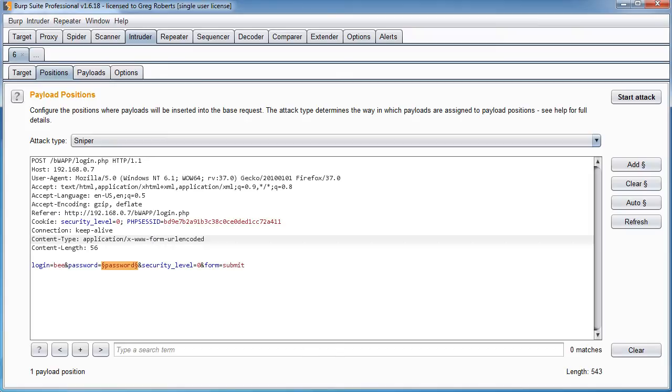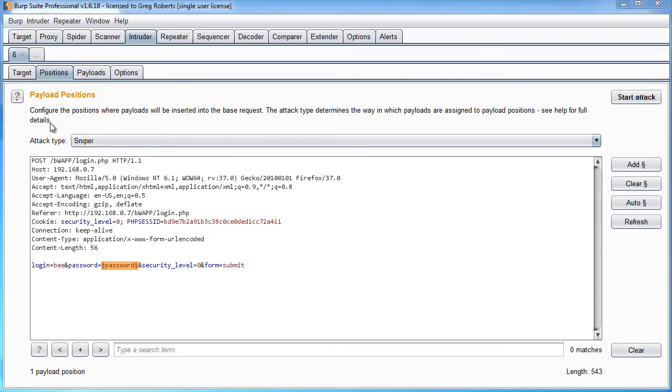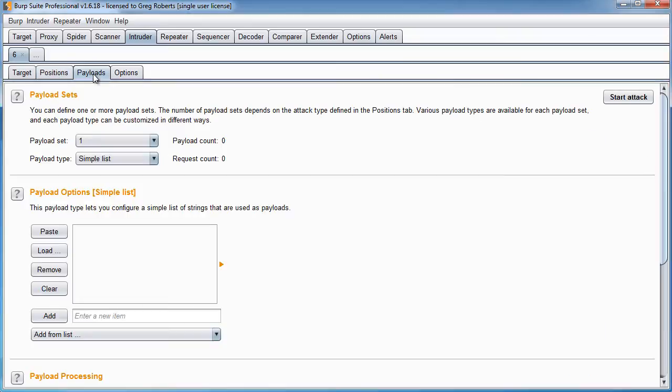Now most of the time we're going to get a response that resembles this. But hopefully one of the times we're going to get a response that's a little bit different, and that is whenever we guess the correct username or we cause a bug. So that's what we're trying to do. Let's do it. And by the way, I'll explain what all these other options mean real quick. I just want to give you guys a real brief overview, because instead of just going through talking to you guys about all the options, it's kind of hard to understand if you don't see it in action first, so don't worry. But for now, let's hop over to payloads.